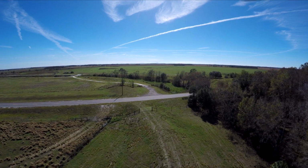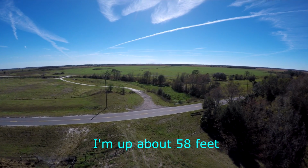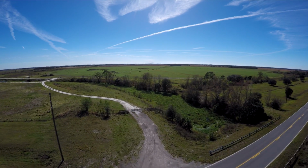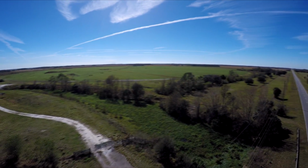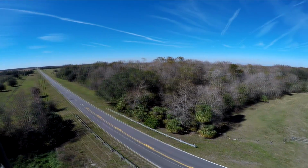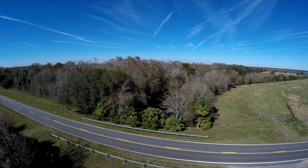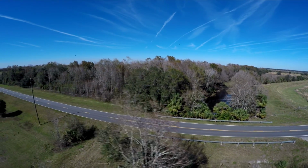What I wanted to do was go past the road, turn around, and then fly up the canal. And I didn't even notice it. I'm glad I was up at this height, because I just barely cleared those power lines, which I didn't see in the video, obviously. But as I rotate around, there you get a better look, and I could slide sideways, and I could start seeing the water, but I wasn't sure how well I was lined up with it.